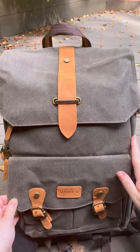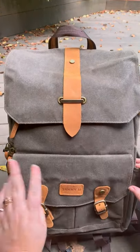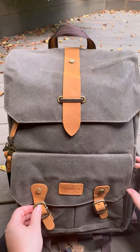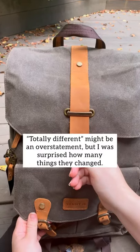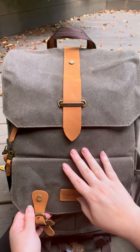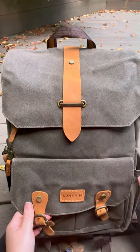Okay, well, first of all, wow, I'm so excited to have this bag. This is the second bag I've had from Sunny16. I think the one I had before this was one of the first generations, and this is the new version, and it does look totally different. I think the color is a little darker too. This is the green, which is more of an olive taupey kind of color.